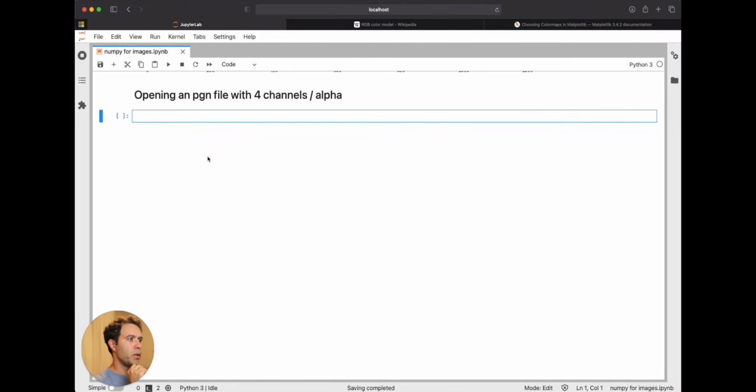Okay, so the second example which I wanted to show is for the case where we have the PNG file and we have the fourth channel, and that's where the alpha variable is given. This is for opacity or transparency.